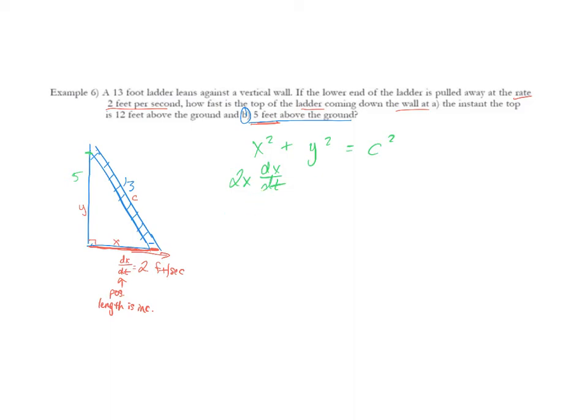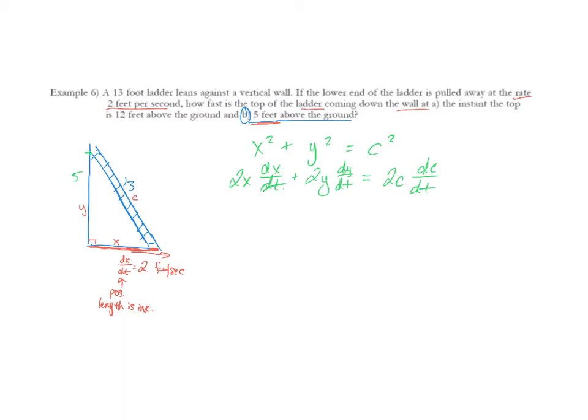However, I can't do that now because everything is with relation to time. dx/dt does not simplify to 1 because the numerator and denominator are not the same exact term. So it's not going to simplify, so I need to make sure that I leave this statement in my derivative. Moving on, the derivative of y squared is 2y dy/dt, equal to 2c dc/dt.